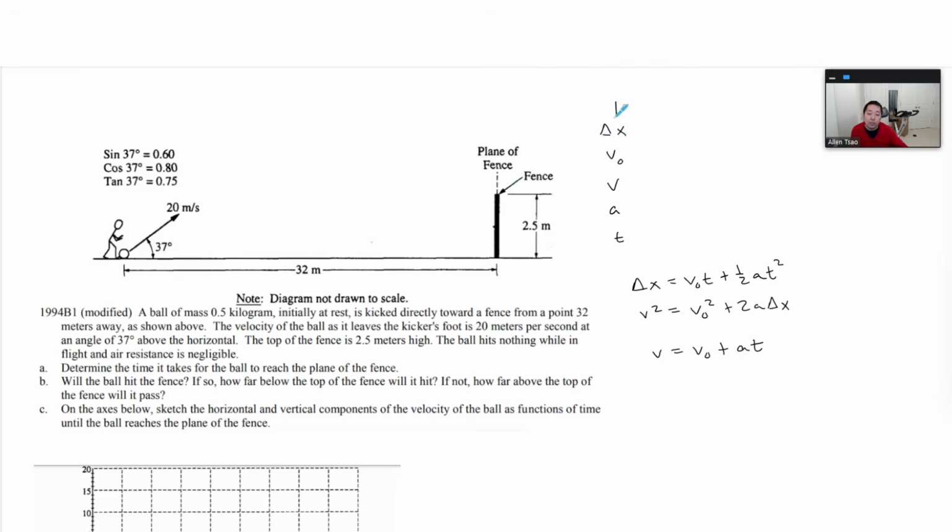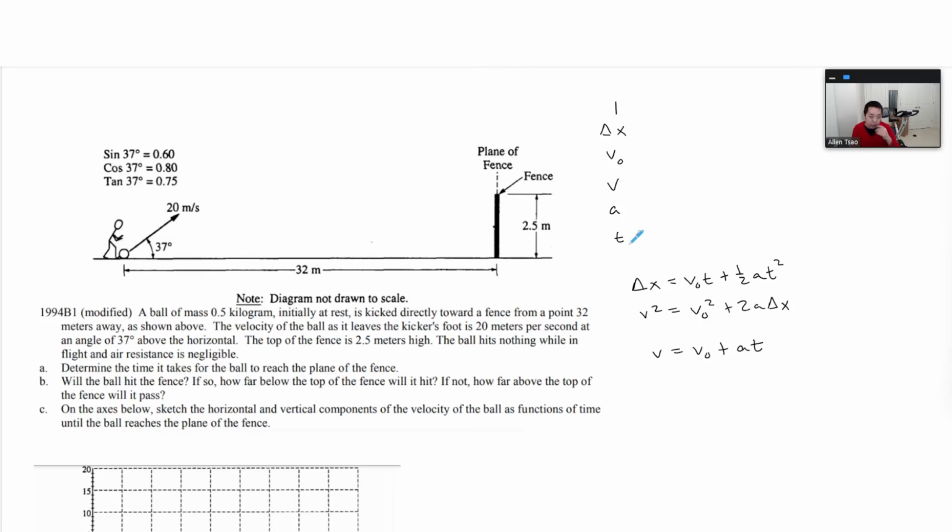Now, these 5 variables are the key variables we use to apply these equations. And note that all of these equations relate 4 of the variables. So what we want to do in any kinematic scenario is list out what we know about these variables, which ones we know. Because when you have a problem, you have a lot to organize in your mind. You have a lot of pieces of information thrown at you in a question. And so we want to systematically break down all of the variables that we have in this situation.